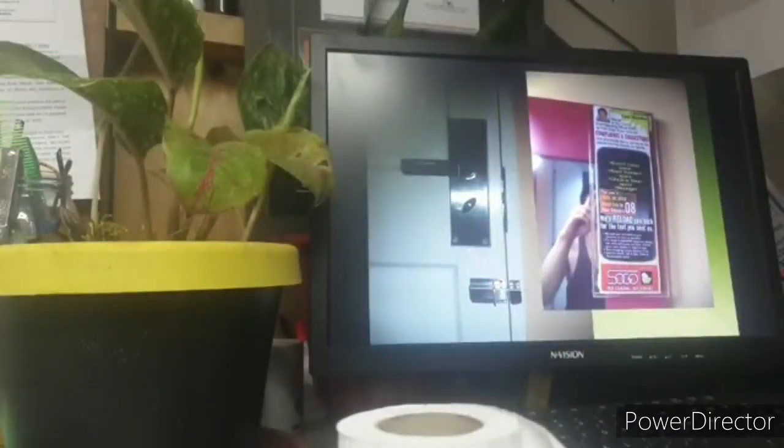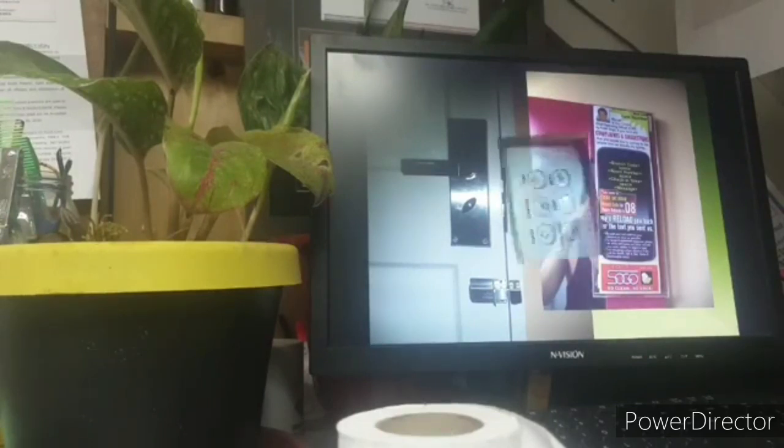Next, of course, we don't know if you are safe and sound while staying in their hotel accommodation. That's why they see to it that they have a double lock. And of course, I love also their service. We will reload you back for the text you sent us. So every time you send your comments through text, they will reload you. That's the service of Sugo Hotel.